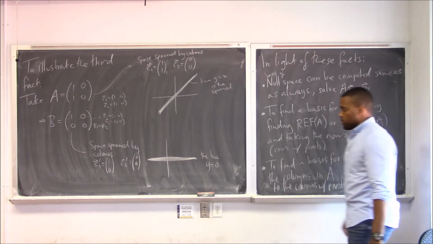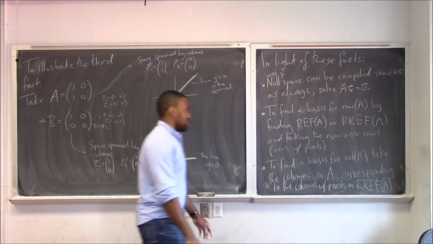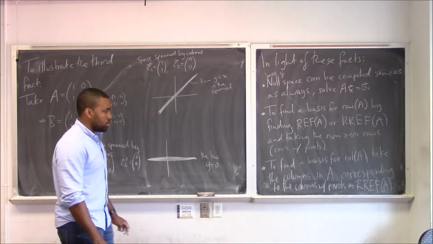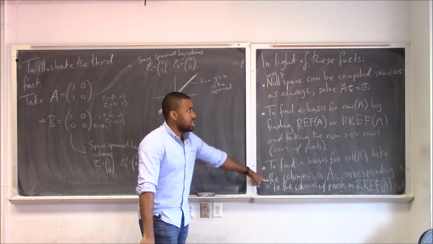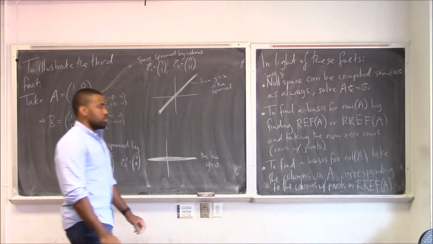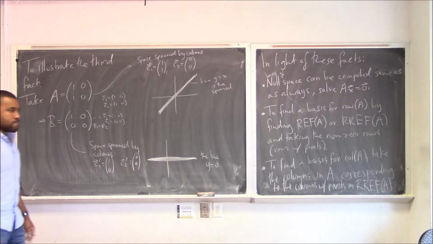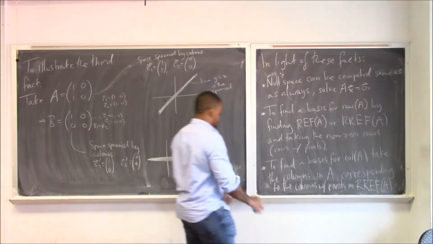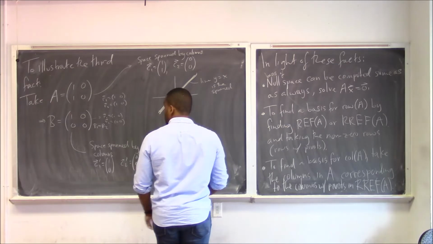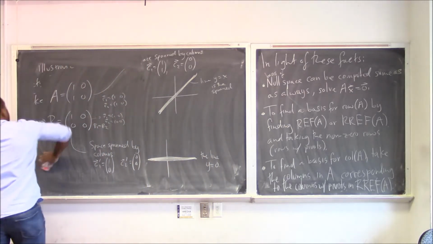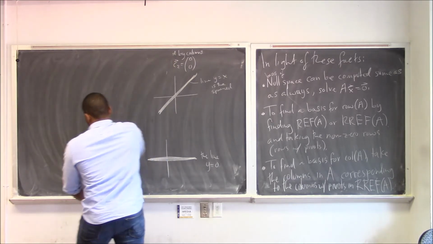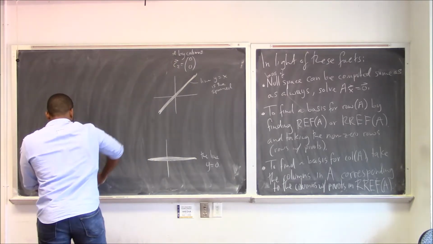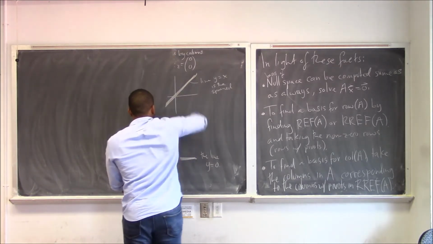So basis for the column space is after we do our reduced echelon form to figure out what columns contain pivots, we just take corresponding columns in the original matrix to those columns, and that will give you a basis. Let's do an example. I'll do an example, we'll check for some consequences of that example, and then we'll move on to the next section.